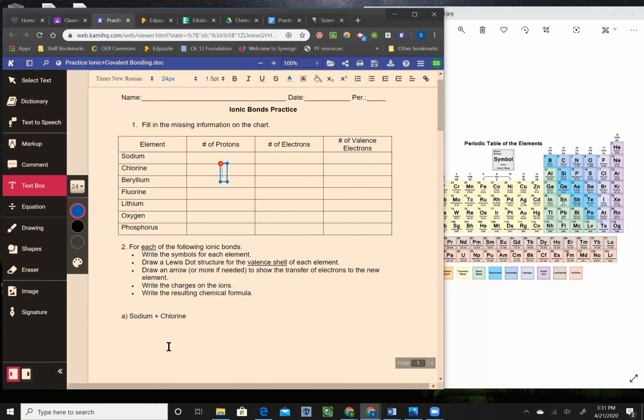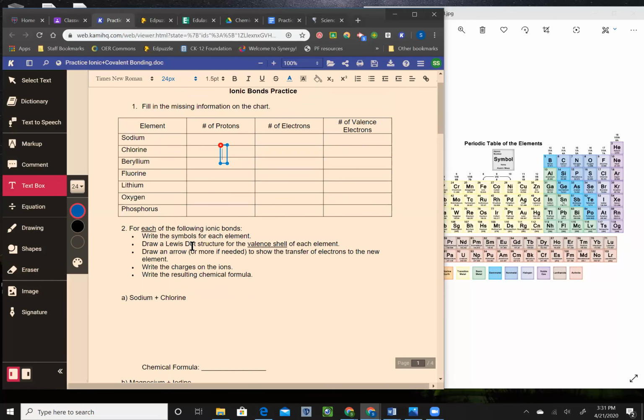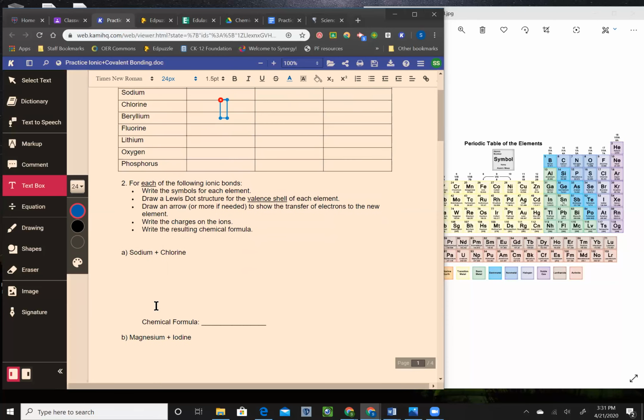But you don't have to use text. You won't be able to use text in this part of the worksheet because you're going to need to write it, and this is hard. I take that back. You probably could. I'll leave that to you. But let's just say, write the symbols for each element. Sodium I found out was Na. There we go, another text box. Cl for chlorine. I'm going to move each of these now by clicking on it and then dragging it.